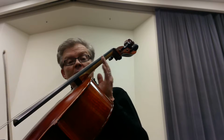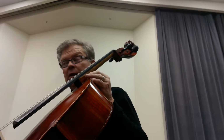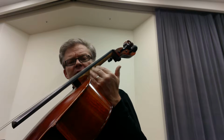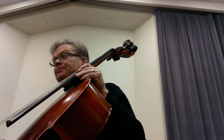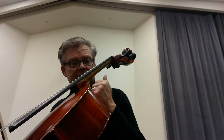All right, now the one thing that you want to really be careful of in this piece is there's a lot of tempo flexing with these phrases. So you want to think of the hymn, Be Thou My Vision, okay? And just the way that tempo can move within each of the phrases or verses, choruses, okay? So you want to think of this piece really vocally more than maybe instrumentally like we normally think.